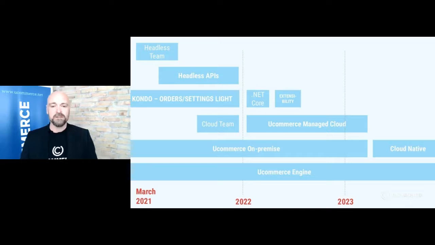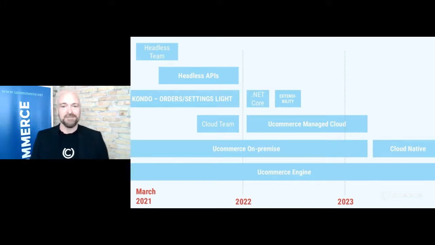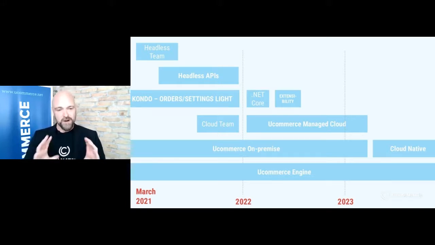If we move to the middle, you'll see towards the end of the year, we're going to establish another team. It's the cloud team that will be dealing with operations. We actually cheated a little bit. When we built the Headless team, we got started with a little bit of DevOps and things like that to practice a little bit in deployments in advance. We're going to build that team out a little more, so we focus on building out the managed cloud once we get to that.